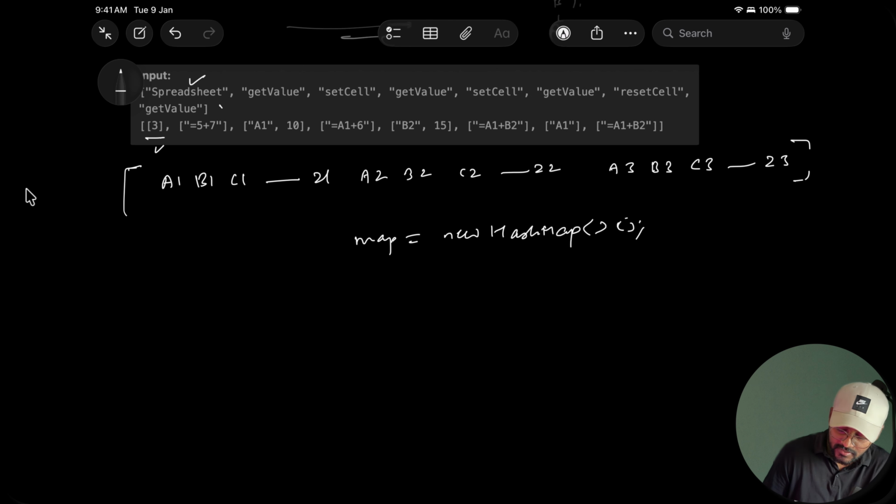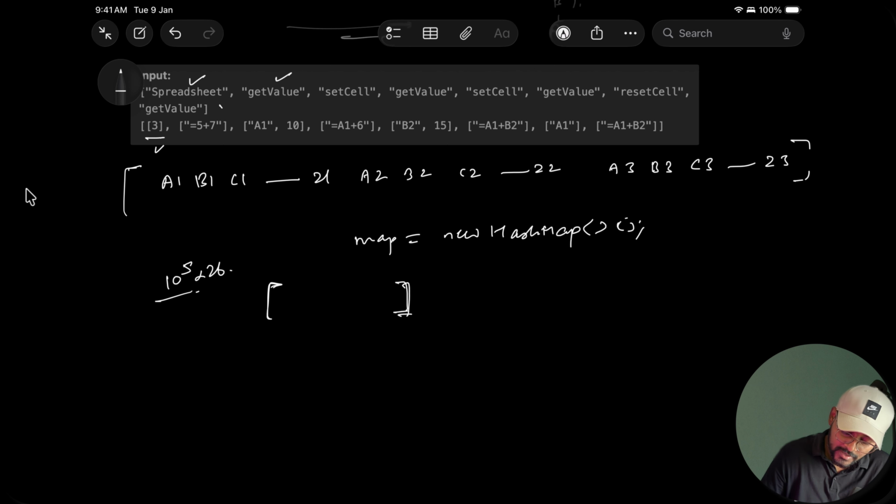Let's say the number of rows goes up to 10 to the power 5, times 26. If we are going to store only a very limited number of cells in the sheet, then there is no sense in maintaining every single entry in the hash map. So by default it is empty. So this is my setup initially. This 3 does not matter to me.